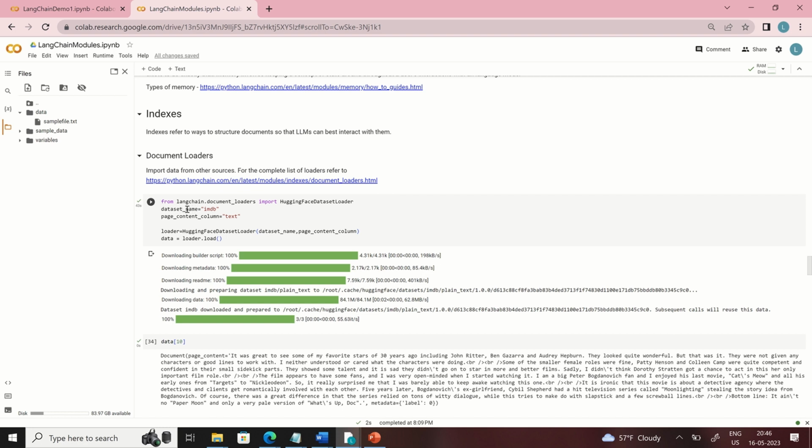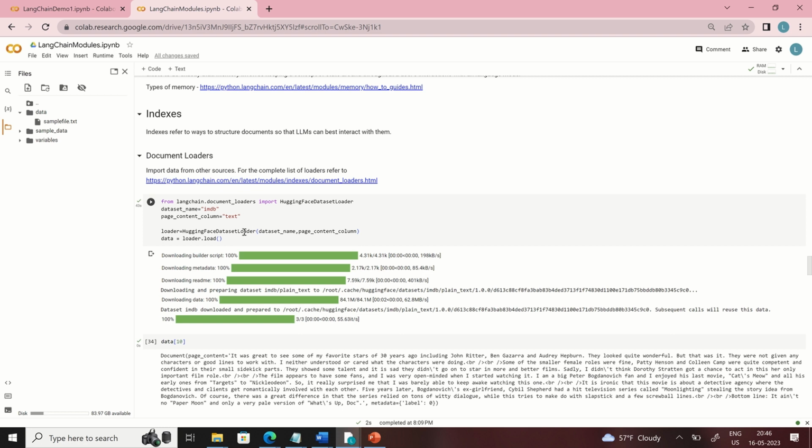You just have to specify the dataset name and which is the column that you want to access from this dataset. So for this example, I have just used the column called text, but basically you could use any of the fields that are of interest to you. So it's quite simple to use that data.